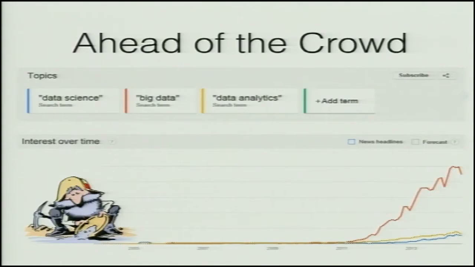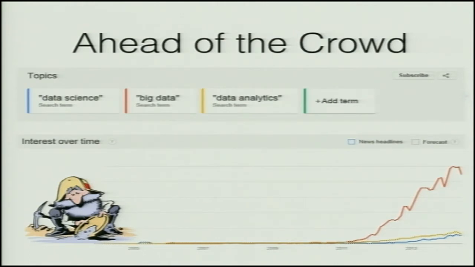What I always found very fascinating is that all of us in mining software repositories were way ahead of the curve. That's what we're showing on this slide. It shows the number of searches on Google for keywords like data science, big data, data analytics, which are very hot topics. When you talk to companies, everyone is very excited about it. But if you look at the chart, the Google search interest only started around 2010, 2011, while mining software repositories research started in 2004. There were many people working on it, so that's very exciting because we were ahead of the crowd.